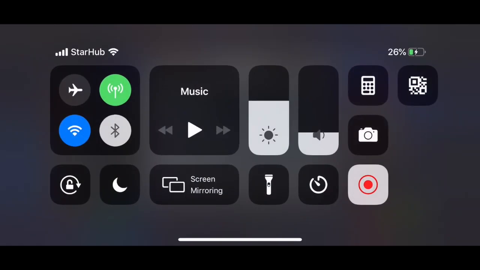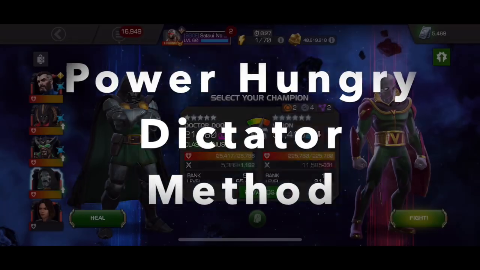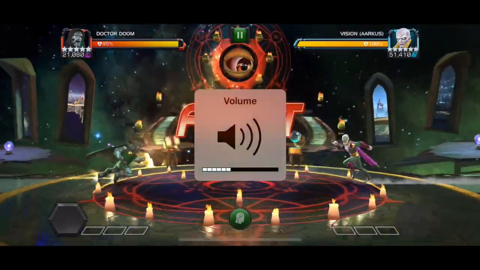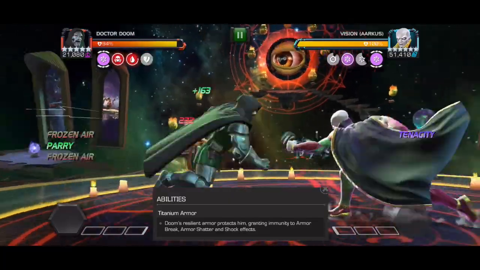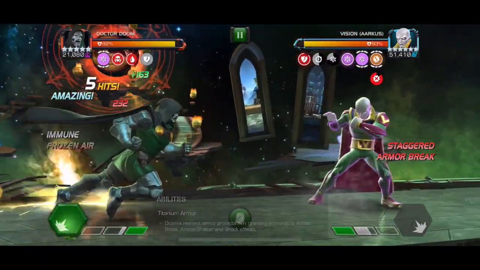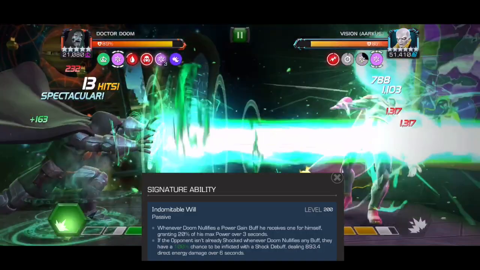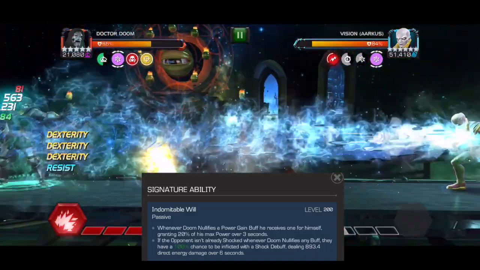Alright, coming up next is what I like to call the Hungry Dictator method. So this method relies on Dr. Doom's titanium armor ability, which provides him immunity to armor break and shock debuffs, ideal for taking on those clapback nodes, as well as preventing Aarkus' armor breaks from activating on Dr. Doom. So this is how you bypass that frostbite damage as well, or cold snap damage, whatever it is.